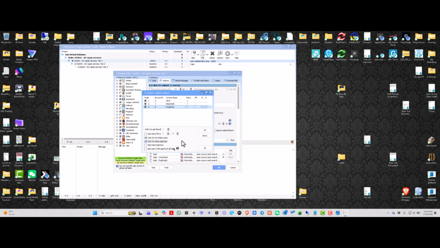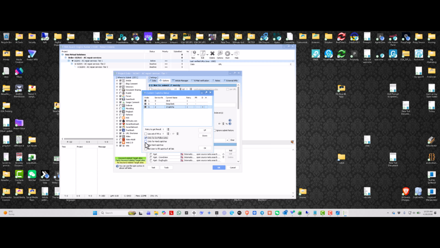Do not use the Ask User, otherwise it will keep showing pop-ups all the time, and if you're not there, it doesn't get solved and everything gets stuck. So don't use Ask User for CAPTCHAs. It's not recommended. But you can control more cost expenses here.